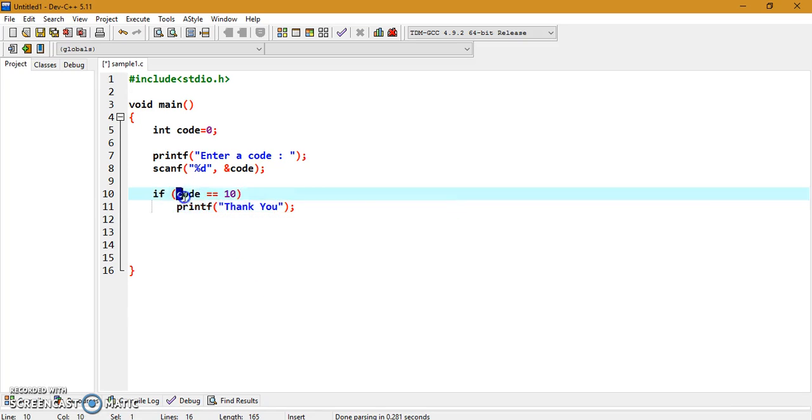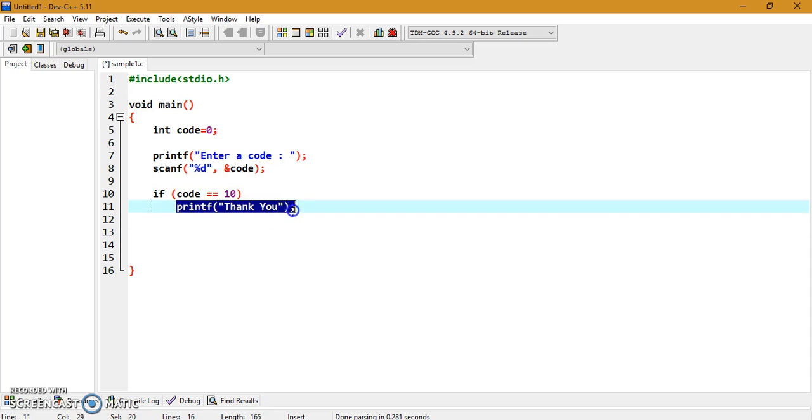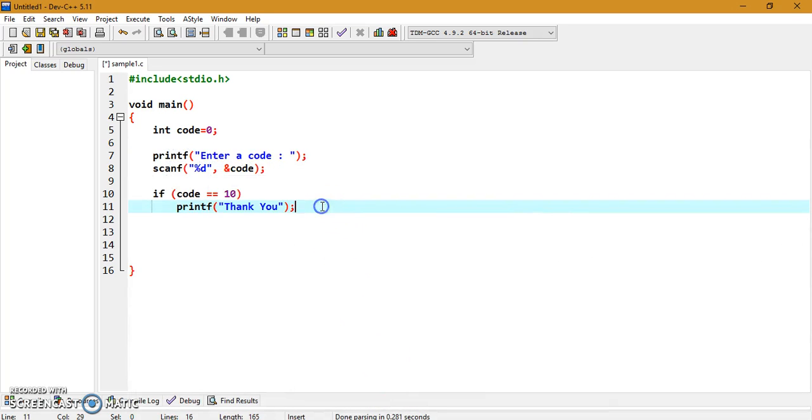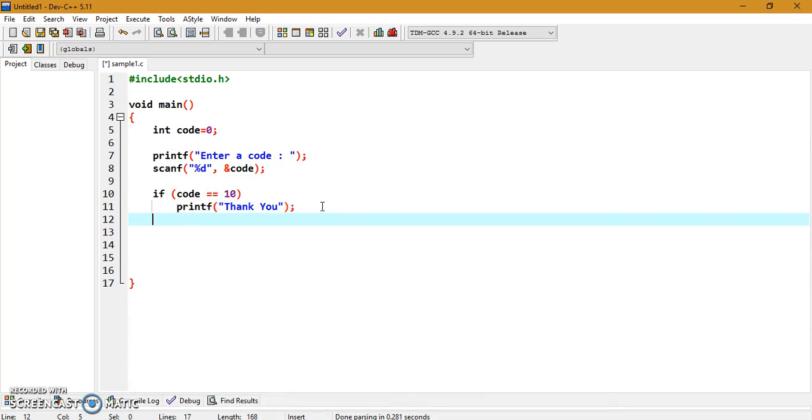So if they have chosen 10, meaning this is 10, is 10 equals to 10? If this is true, that means this statement will be executed. Let's say the user did not enter 10. Maybe they entered 2. So I need to check again.